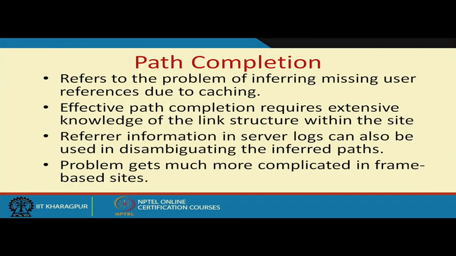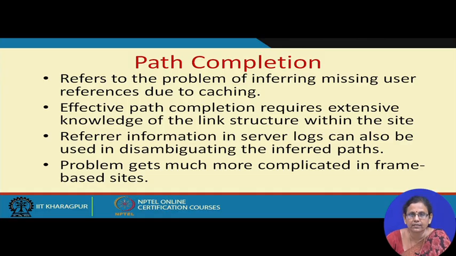In the cleaning process, one of the activities is to identify the sessions. If we group all the user activities together, then only will we be able to give some generic ideas about their behavior. Otherwise, it is not possible. The next task after sessionization is path completion. It refers to the problem of inferring the missing user references due to caching, and then following certain heuristics to combine them to create a complete path of activities.